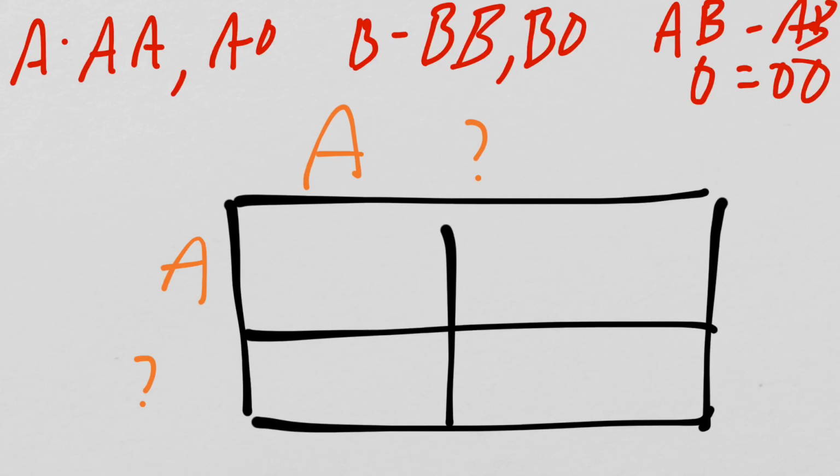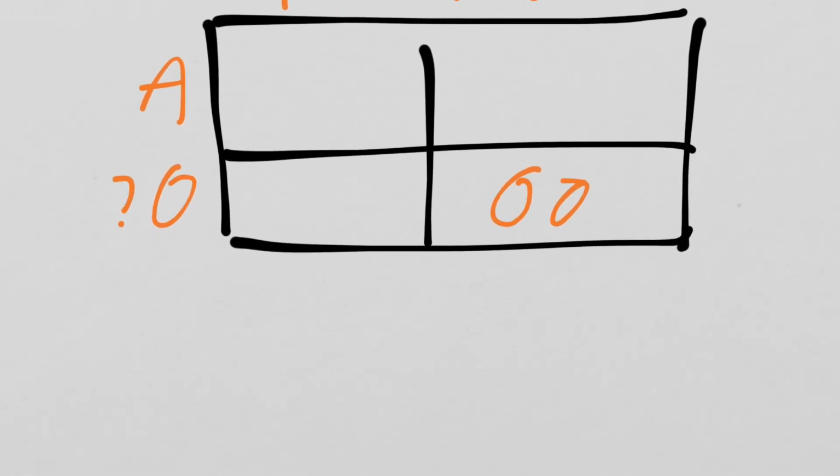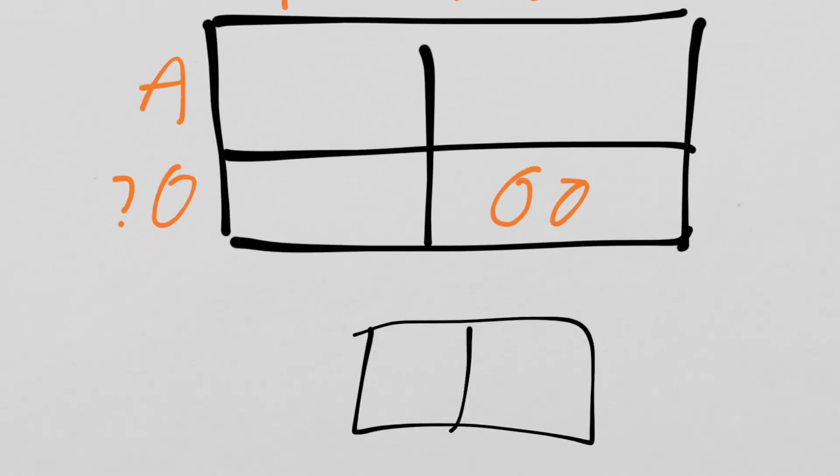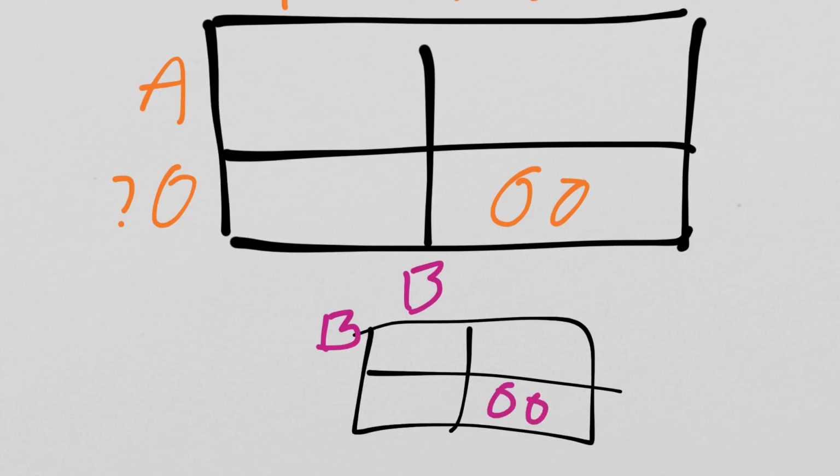So is it possible to have 2 type A parents and have a type O child? And yes, of course it is, if both parents are heterozygous. Now, is it possible for 2 type B parents to have a type O child? And it is, if they are both heterozygous. Fill the rest of that in. We've got 3 type B kids and 1 type O kid.